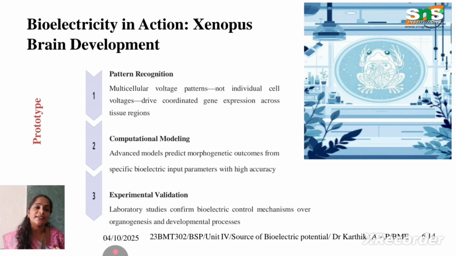Next, bioelectricity in action. Here we include Xenopus brain development. Our first thing is pattern recognition, the second is computational modeling, and the third is experimental validation. In pattern recognition, multicellular voltage patterns, not individual cell voltages, drive coordinated gene expression across tissue regions. In computational modeling, advanced models predict morphogenetic outcomes from specific bioelectric input parameters with high accuracy. Remember, we have to maintain high accuracy and precision in our results and research.